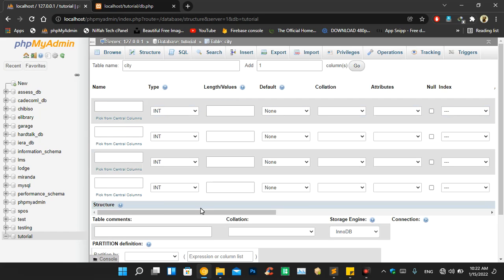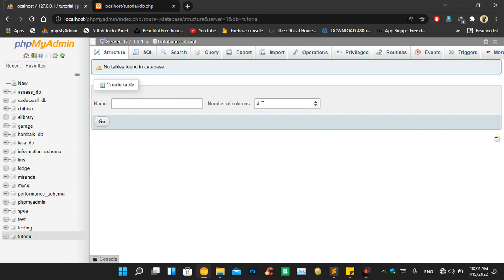I haven't dwelled much on the number of columns yet, because if you know the number of columns, then you can write it here.